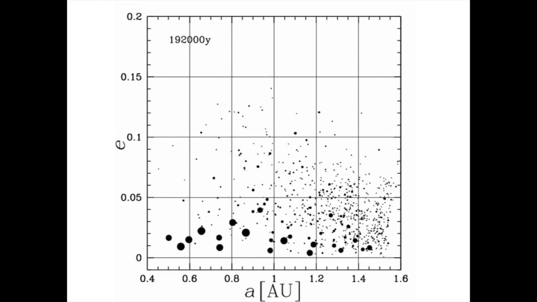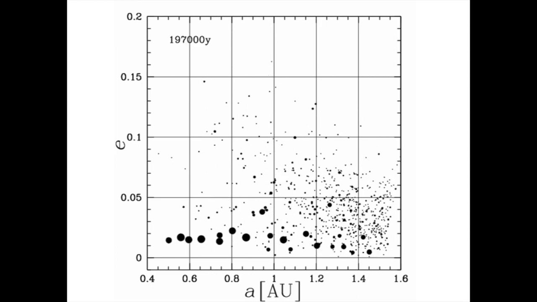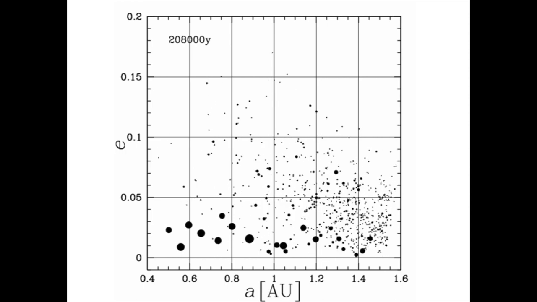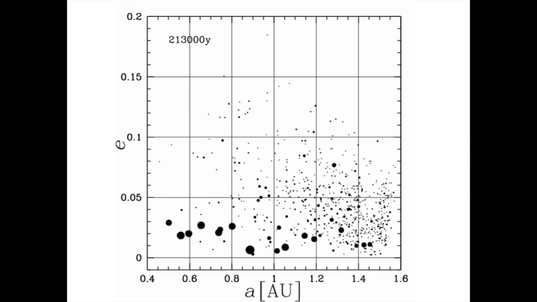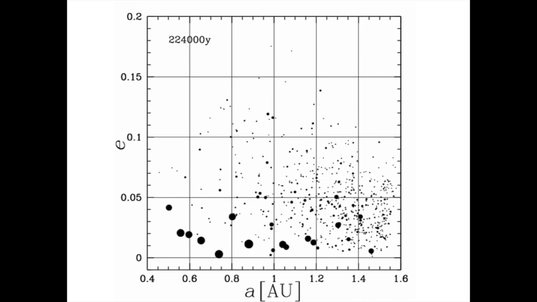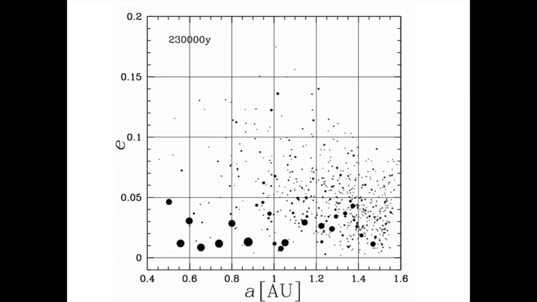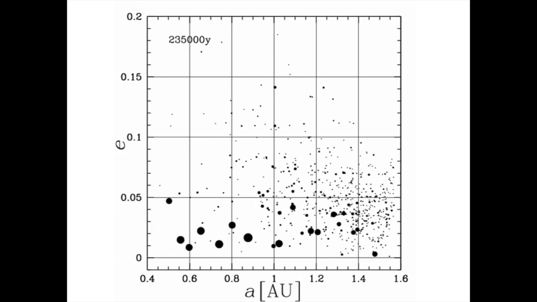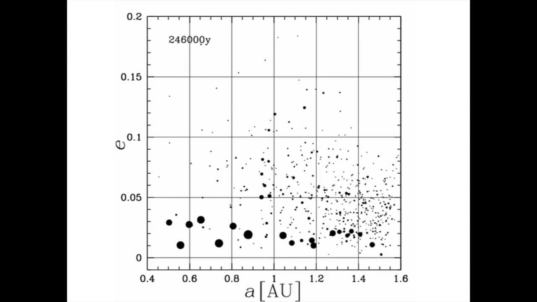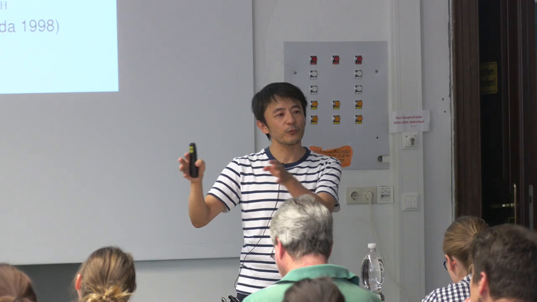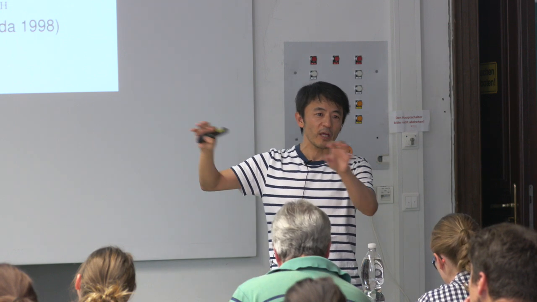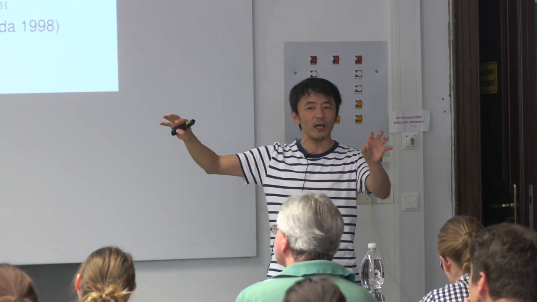In that case, we know the random velocity of surrounding planetesimals becomes dependent on the Hill radius, linearly proportional to the Hill radius, and the Hill radius has this dependence. So plugging this relation into this random velocity, we have this negative dependence. Then the growth mode shifts from runaway to orderly. So that's why among runaway growing bodies, the embryos, we don't see runaway, but they all have similar masses.